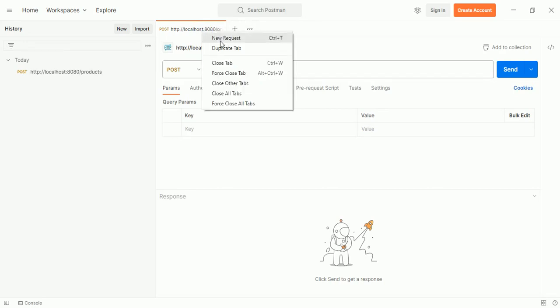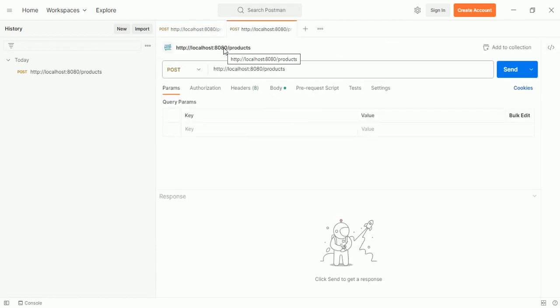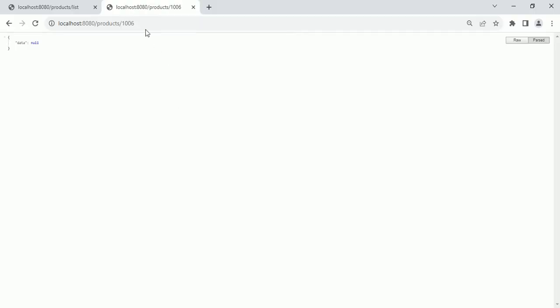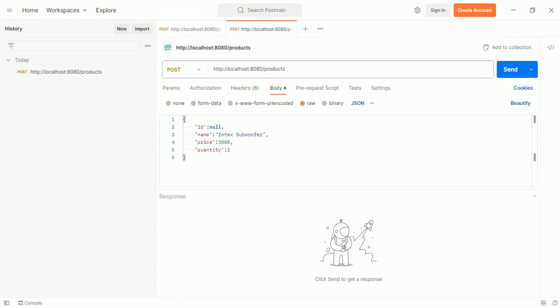Now just duplicate a tab. Okay, now just go to the body and we will update the existing resource first. So on the 1002 ID there is an Apple 14, so we just change it.